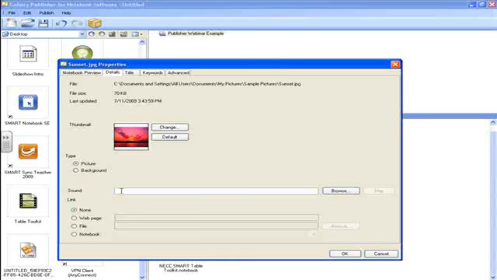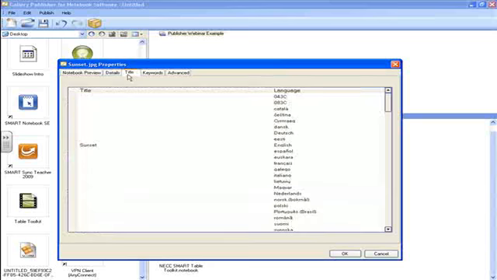I can choose to attach a sound file to it. As with any other thing in Notebook, MP3s are supported. So this way, if I have this as a picture and when I click on it, I would like to hear some music in the background that goes along with the picture, or a sound file, or someone reading information, I can do all of that. And I can also embed a link to a web page, to another file, or to another page within Notebook, all by creating and using the Gallery Publisher tool.